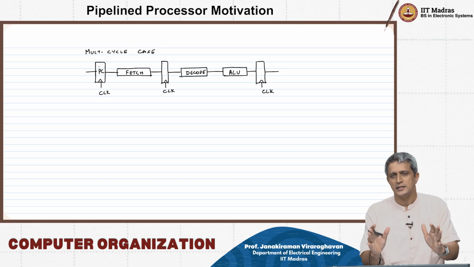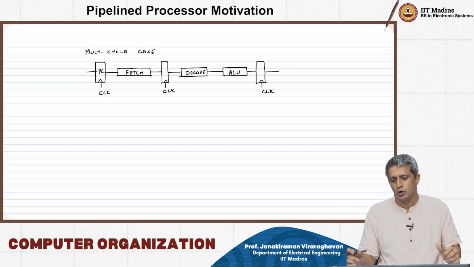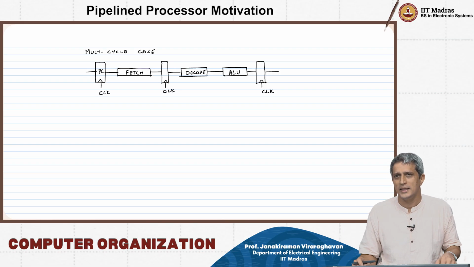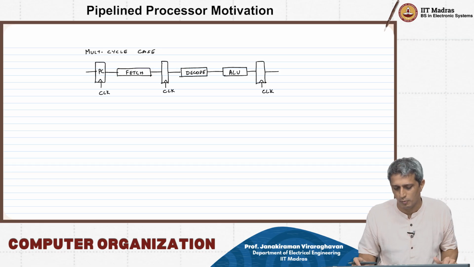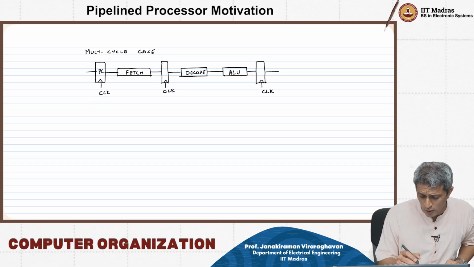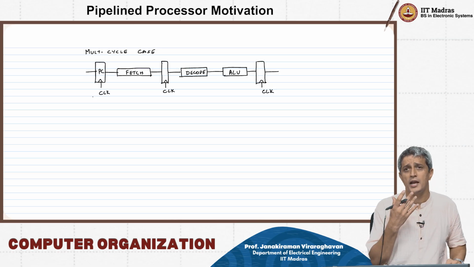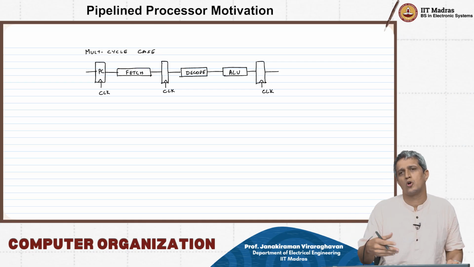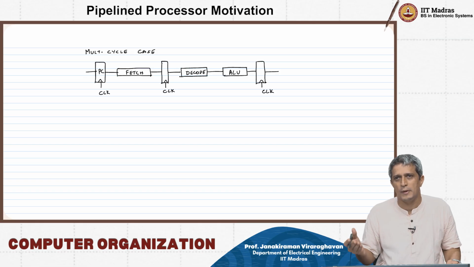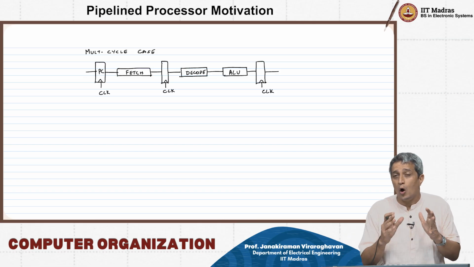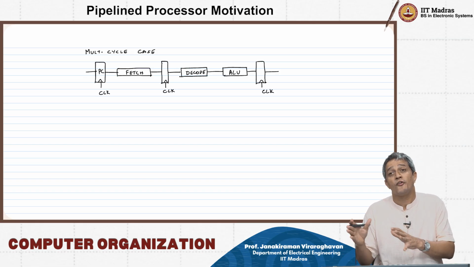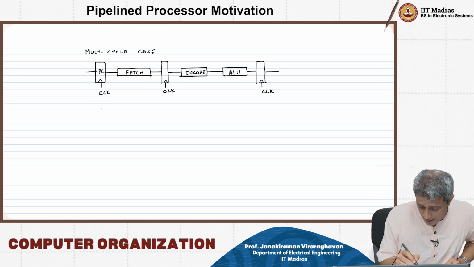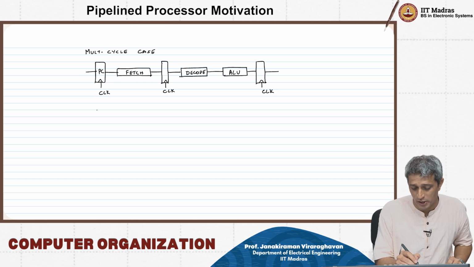So let's just look at part of this execution unit data path and then we'll understand what is the problem here, right? So what we are doing is, we are saying we are going to fetch an instruction, we are going to decode, we are going to do an ALU operation, and then we are going to maybe do a memory write back and all that, right? And all these things are happening in different clock cycles, okay. That is the key point for us to remember here.